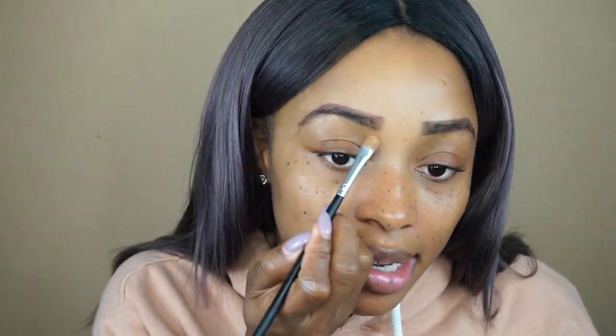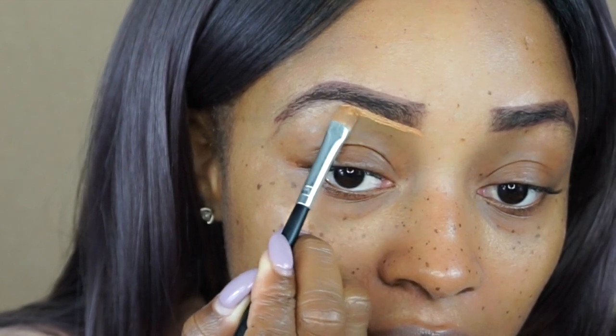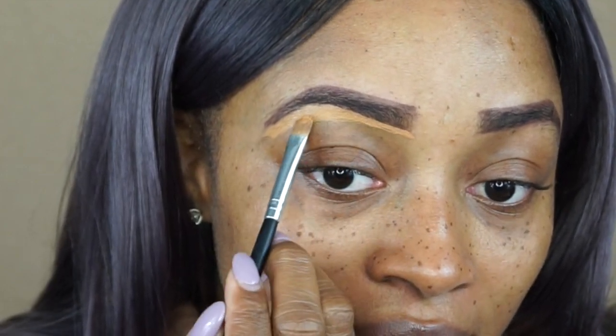And I'm just gonna use it to, let's see, this one's almost empty. Let's use another one. I'm gonna use a flat concealer brush. This is a Morphe concealer brush. And what I like to do is take kind of a lot, and I just go right along the edge of my eyebrow, right when I clean it up, and just follow the shape. Give me a nice high arch. All that extra hair down here that I don't want nobody to see because it's growing out of control, I'm just gonna cover that up. I like to work with the bottom first. There's no real reason behind it, it's just what I like to do. And the same thing with the other one.